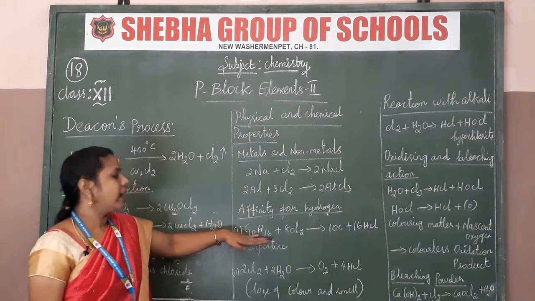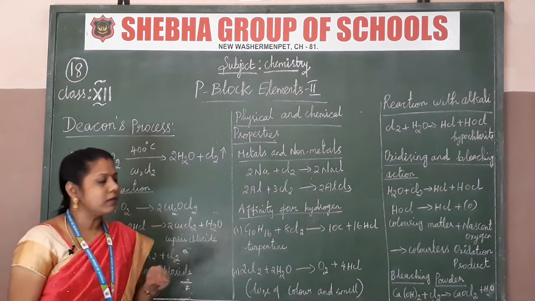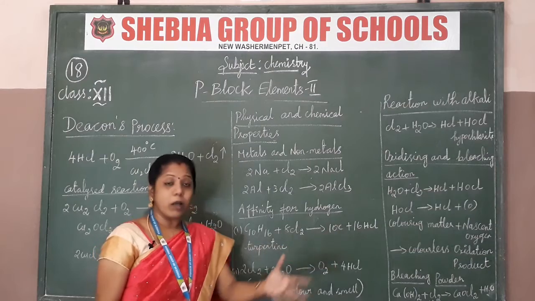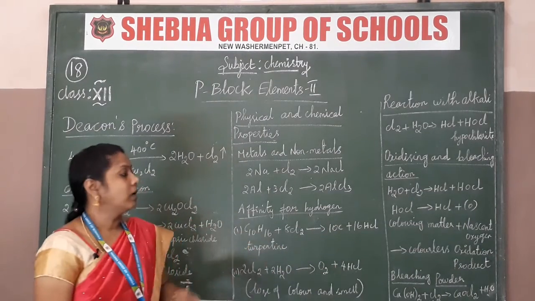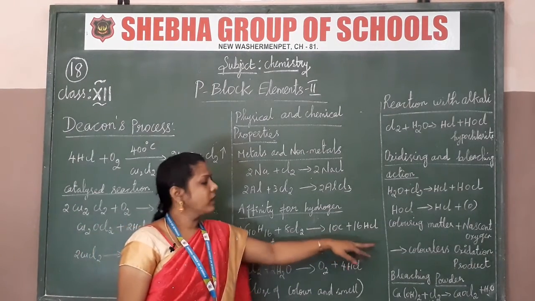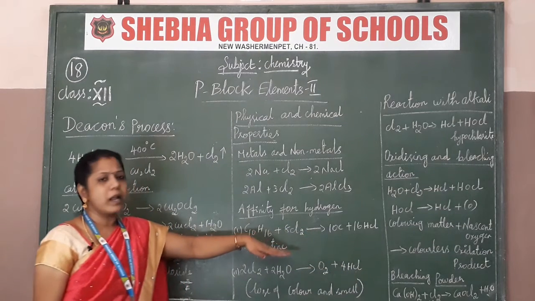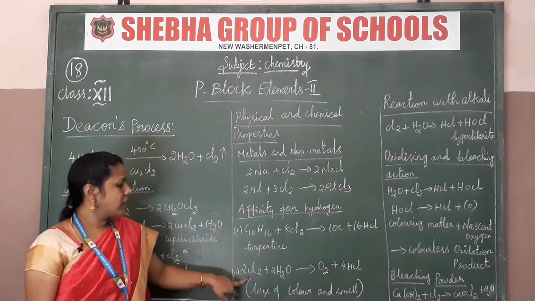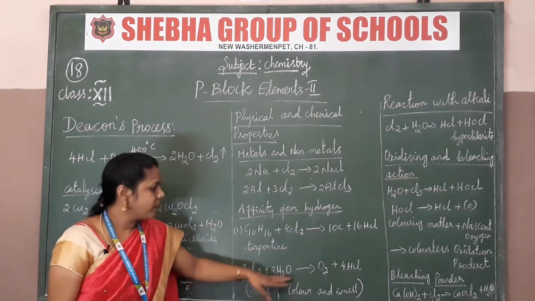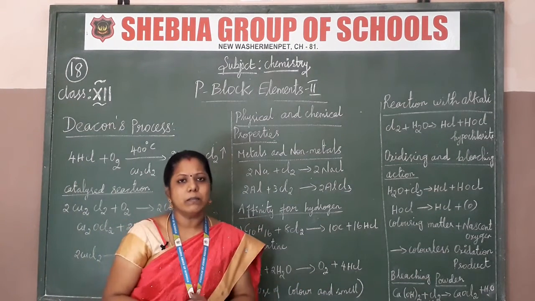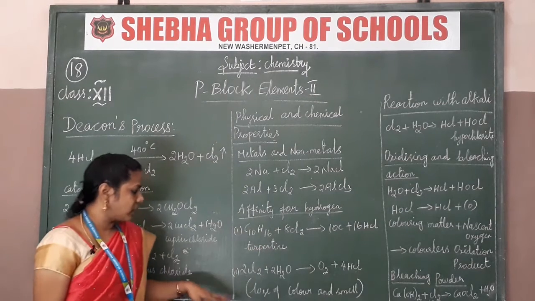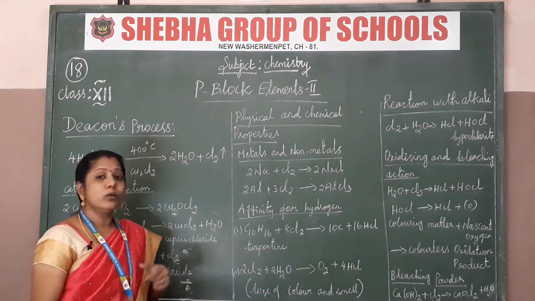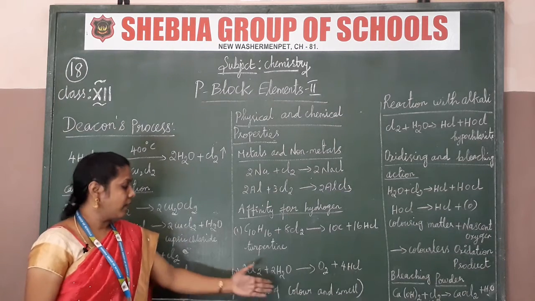Turpentine, that is C10H16, is the chemical formula. It reacts with chlorine, and we get carbon along with hydrochloric acid. So 10 molecules of carbon and hydrochloric acid, this is the affinity for hydrogen, and another affinity for hydrogen is chlorine reacting with water, where we get oxygen again along with hydrochloric acid. In this procedure the chlorine changes, with the loss of color as well as the smell.